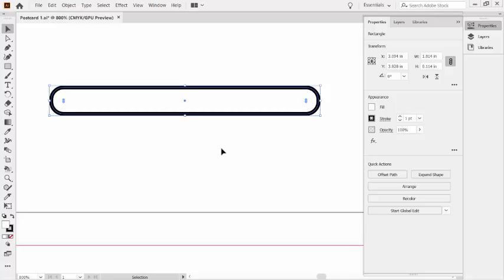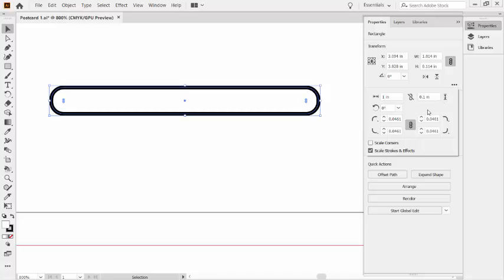Now, in the Properties panel, I'm going to click the More Options in the Transform section. Those are those three dots in the lower right-hand corner. And I'm going to make sure that the link corner radius values is on, so it looks like a linked chain. And I'll click the up arrow for any of the radius values as many times as I can until it doesn't change anymore. So this is another way to change the radius of the corners.